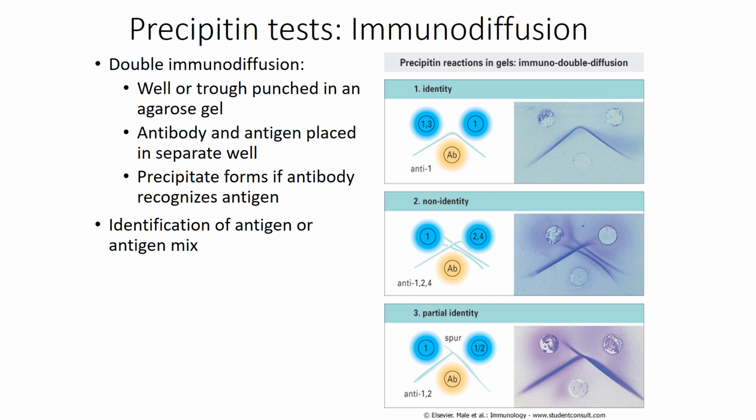In terms of diffusion, there is a method called immunodouble diffusion, where a hole is punched in an agarose gel, and then the antigen and antibodies are placed in the different wells, and then they are allowed to bind with each other. A precipitate is formed when the antigen binds with the antibody and gets deposited, and even if there is no reaction, then just the antigen which is in there is measured.